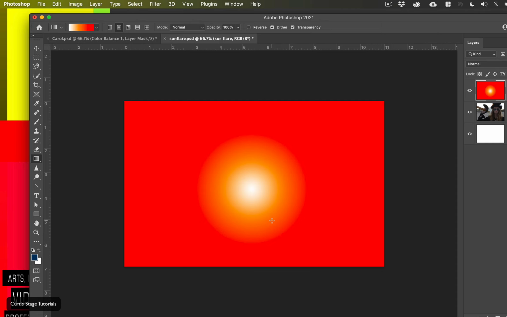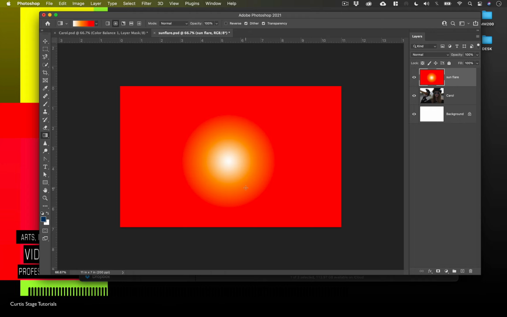Now what I want to do is create a mask on this. So we're going to create a circle above this. It already looked kind of like a sun, and you definitely want the white in the center, by the way. So I'm going to make a selection around this and create a mask out of that selection on my sun flare layer. So let's create a selection first. I'm going to go up here to my selection tools, the rectangular marquee tool. It looks like this, but I'm going to hold my mouse down and pick the elliptical marquee tool.